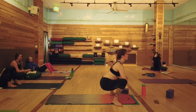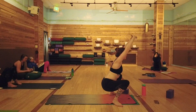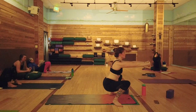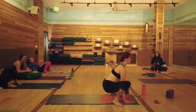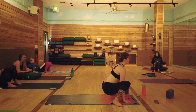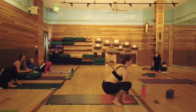We can add on. Interlace your fingers, turn your palms down. Now send your inner palms to the mirror. Bring your arms up as you like, and this is an option to stay or bring your hands forward, touch the floor, and here we go. So the idea right now in Malasana is we're burning up time before our abstract, so we could play with binds and birds here if this is something that looks good to your whole class. Your whole class has been doing this all day.